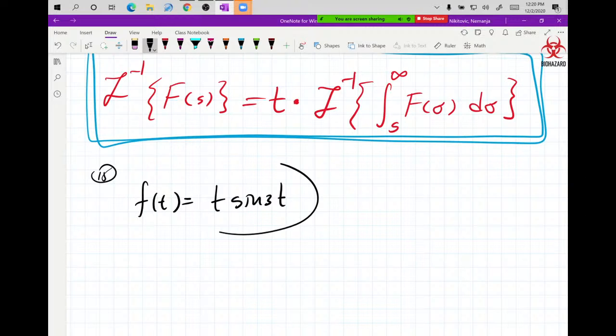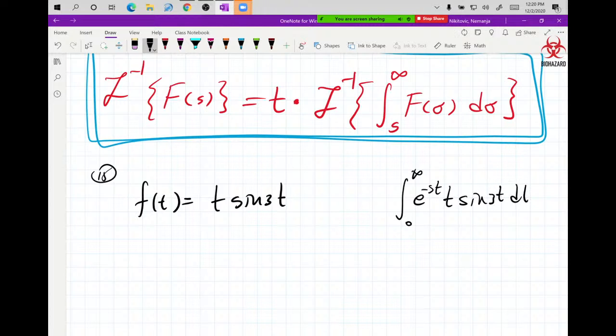I know I've seen this in a chart. Some charts will include it. So yeah, that's one way to do it. The other way is to actually go in and do that terrible, horrible actual transformation integral, where you have to work out everything: 0 to infinity of e to the negative st times t sine 3t dt. Good luck, it's going to take a year.